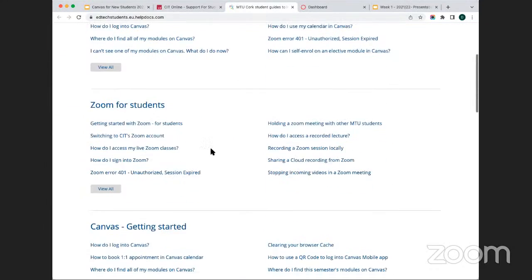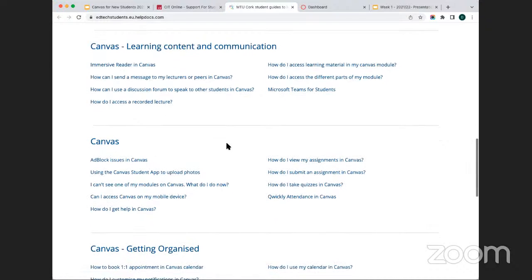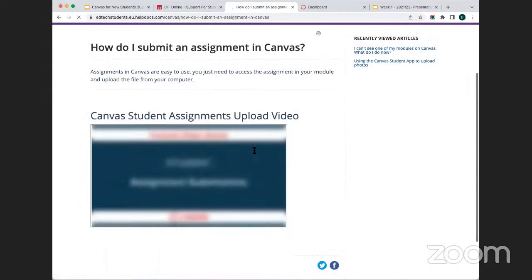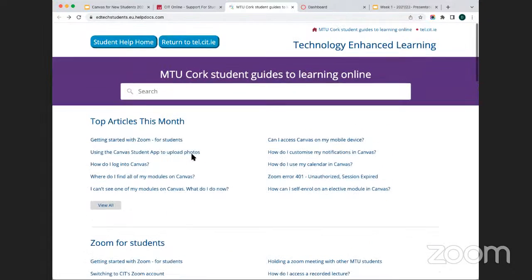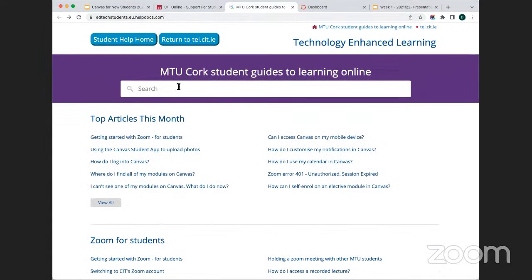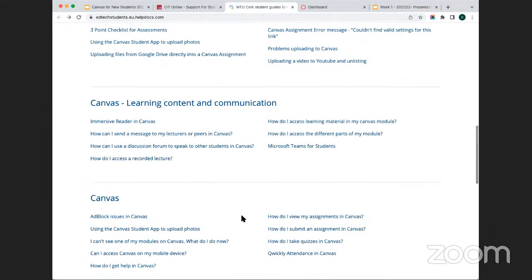And basically, these are just help articles that we've put together to help students. For example, if you're not sure, after all my blathering, about how to submit an assignment, you can simply click in here. And there's an article there on how do I submit an assignment in Canvas, and that will walk you through the process. So if you're having difficulties, if you're not sure about something, this is usually a good bet in terms of being able to come in and maybe try and find a help article that might direct you to the relevant area.